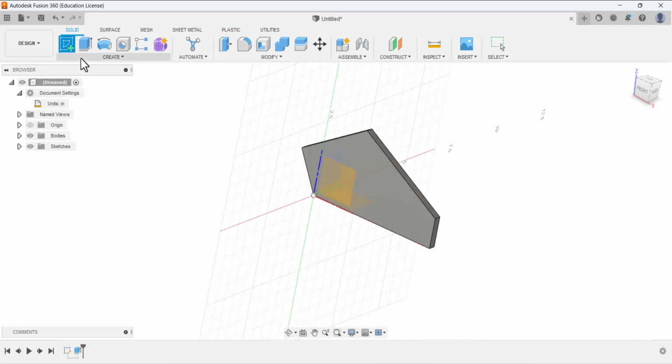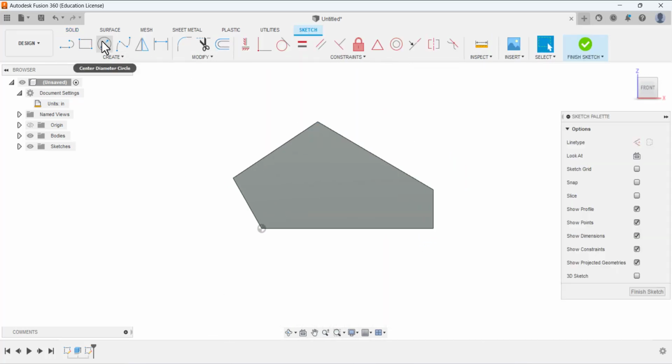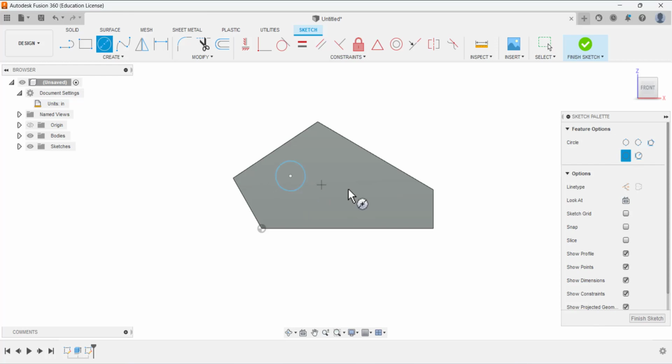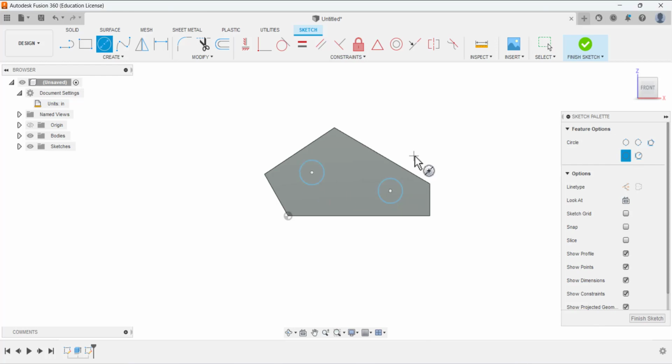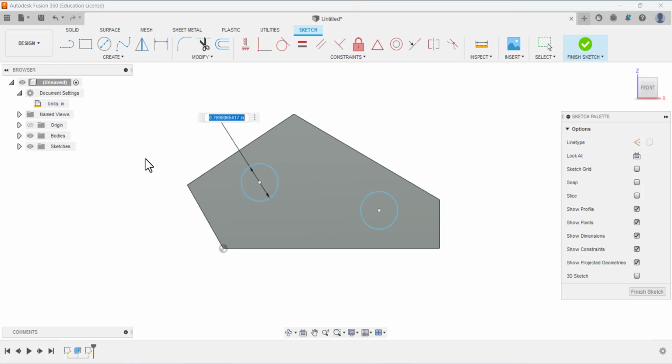And then again I am going to open the sketch on this face. So create sketch on this face. Now the view will be normal to you. Then we just have to draw two circles. So one circle, two circle, and then define the dimension. So select the dimension tool, give the diameter dimension.